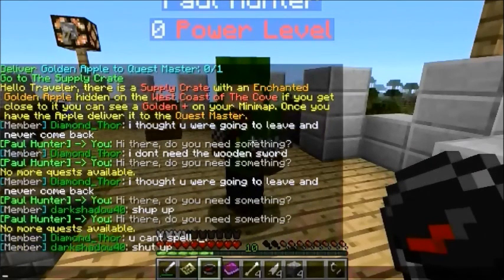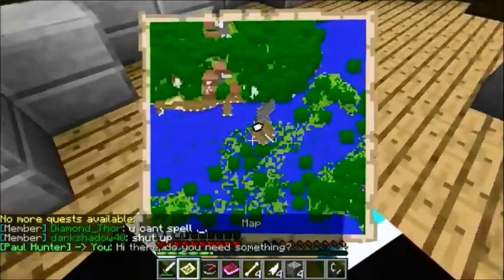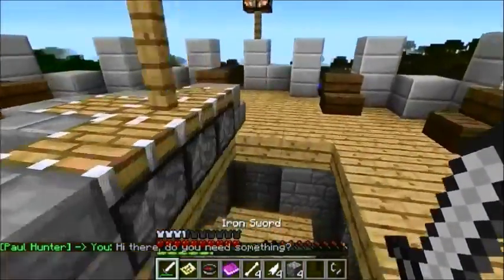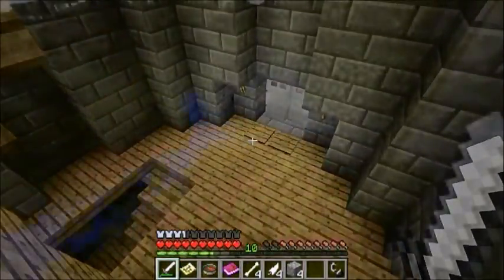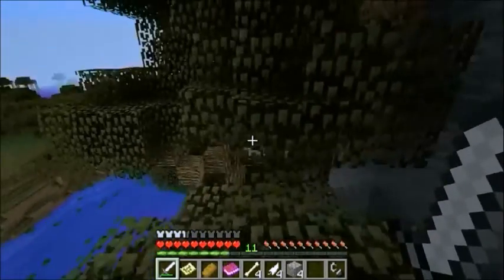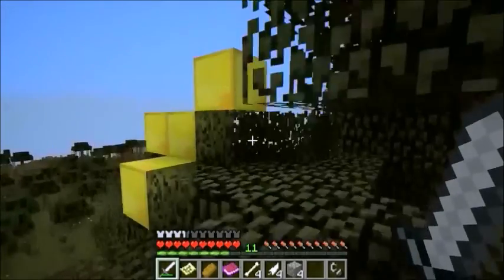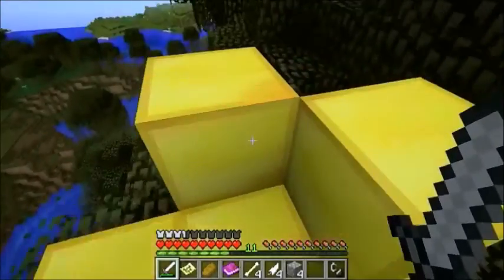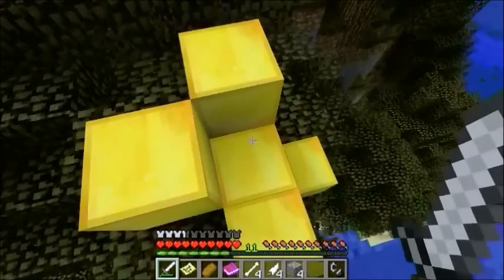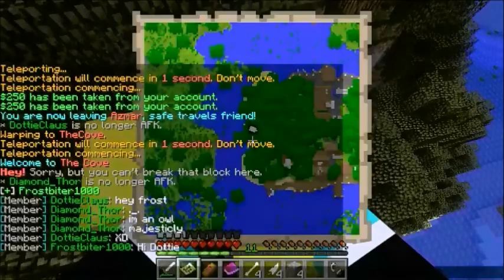So with an enchanted gold apple on the west coast of the cove, if you get close, so we're going on the west coast. All right, so here we go. We're going west side. I made it! Made it to the top. Okay, so I made it, but there doesn't appear to be anything here.